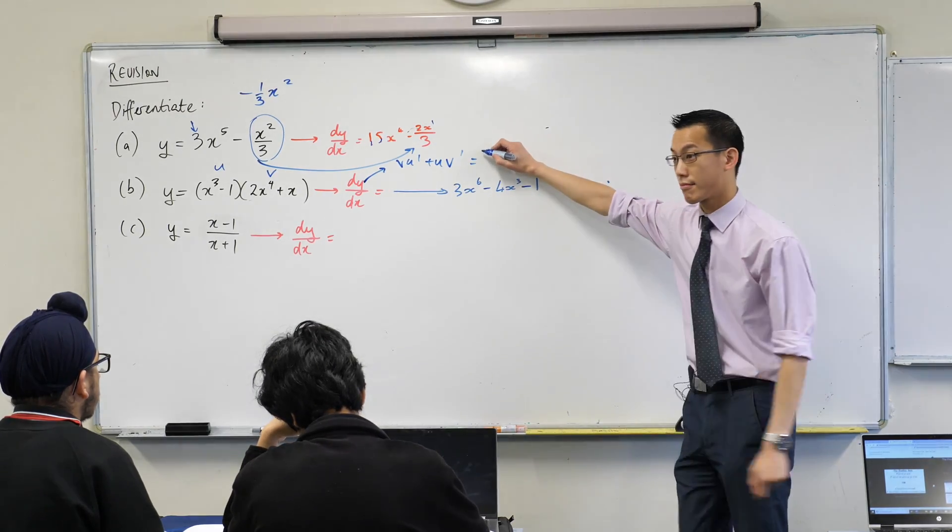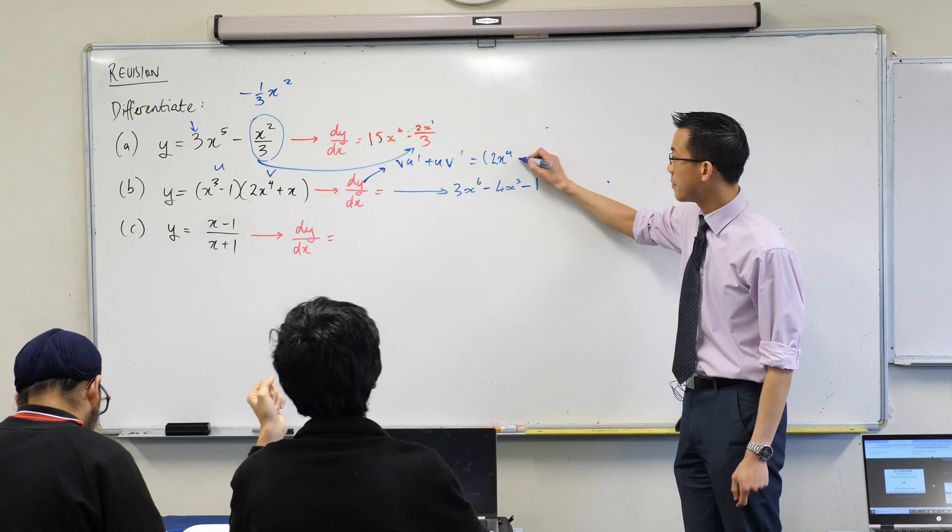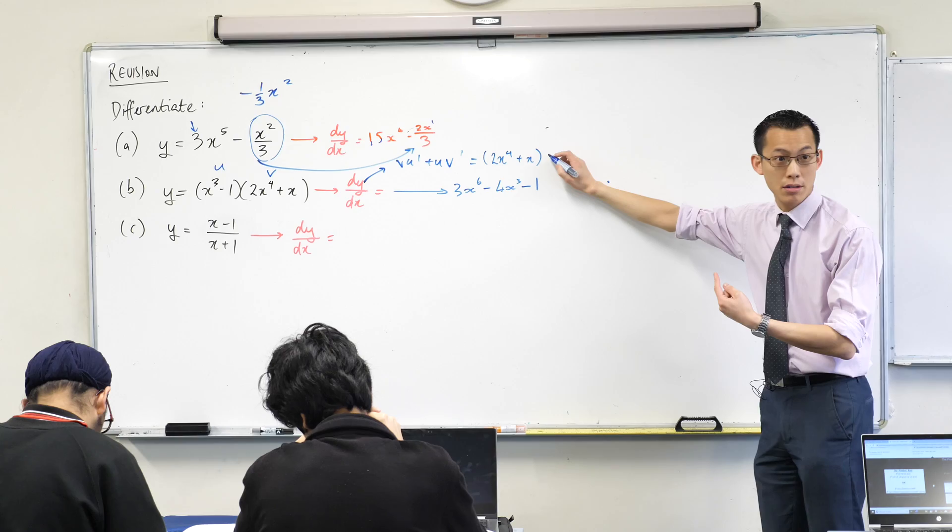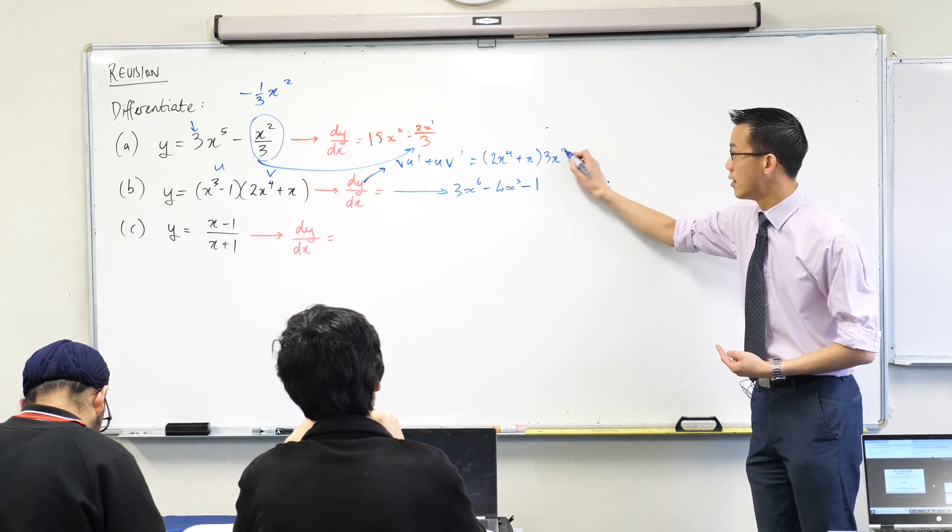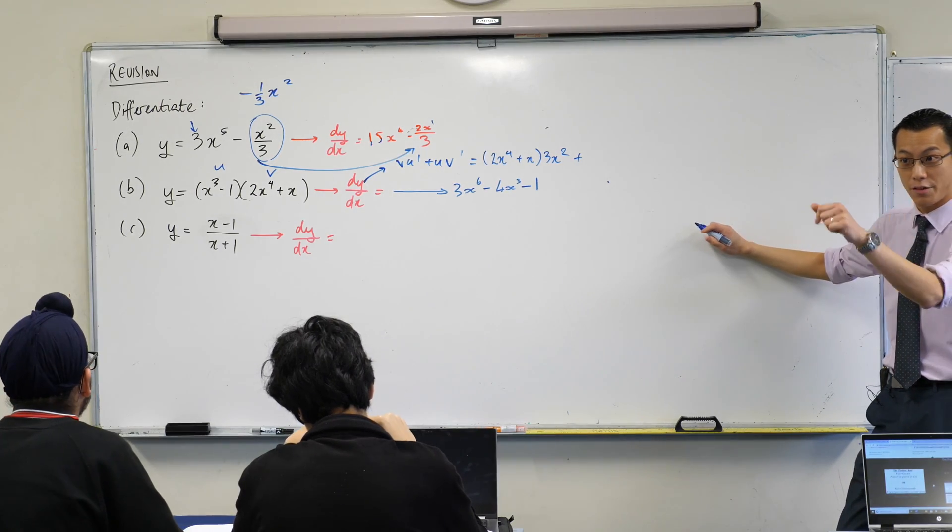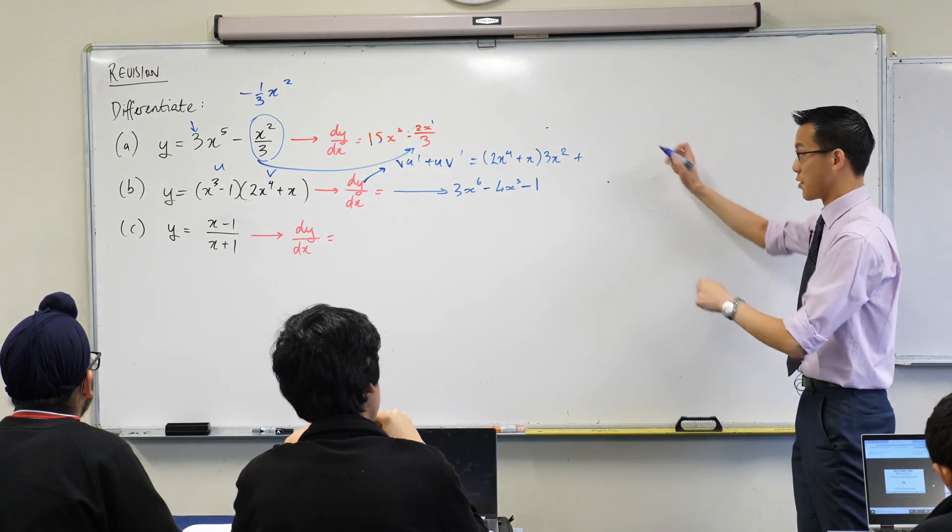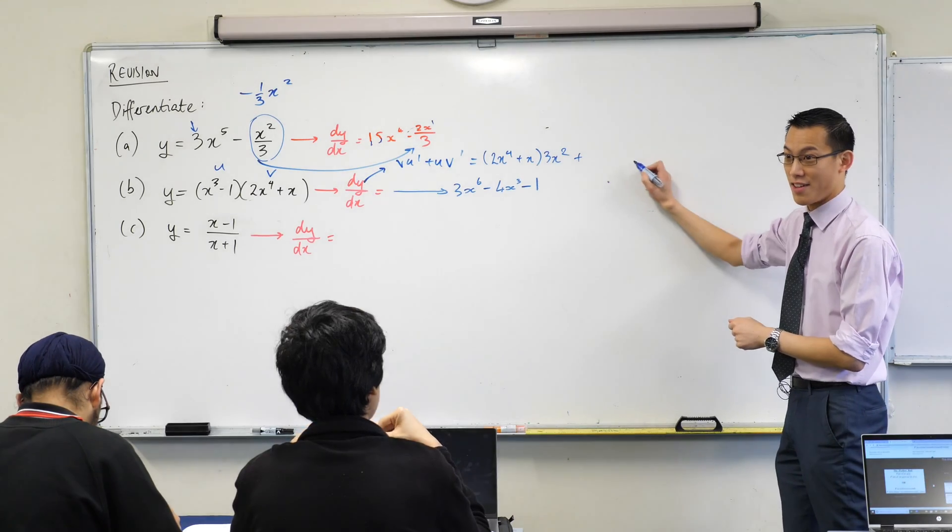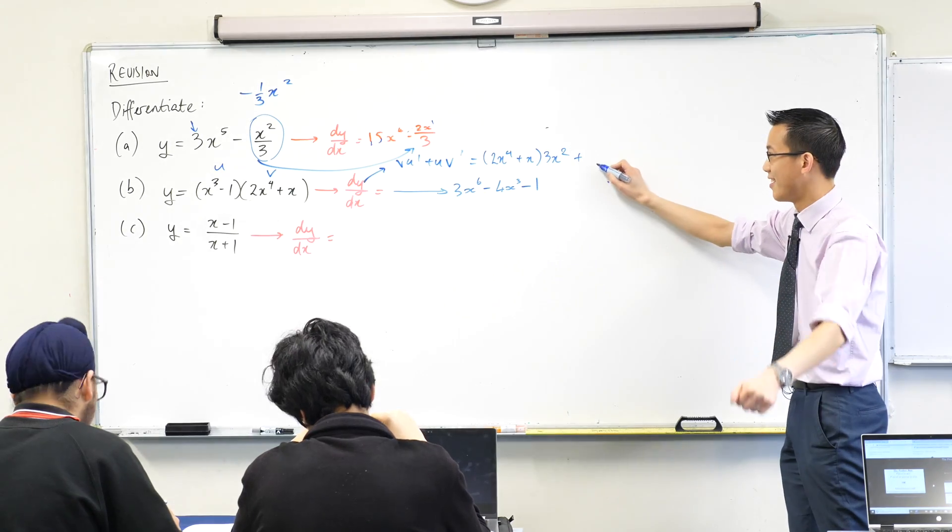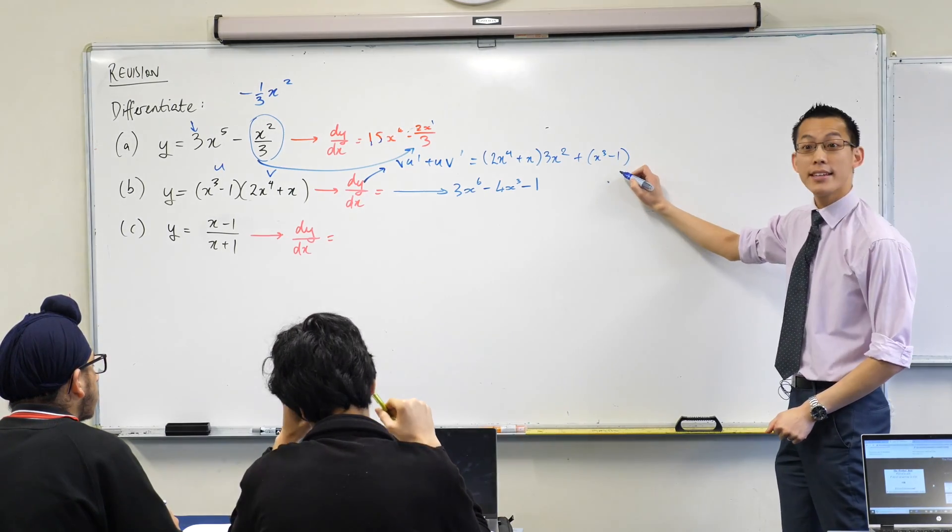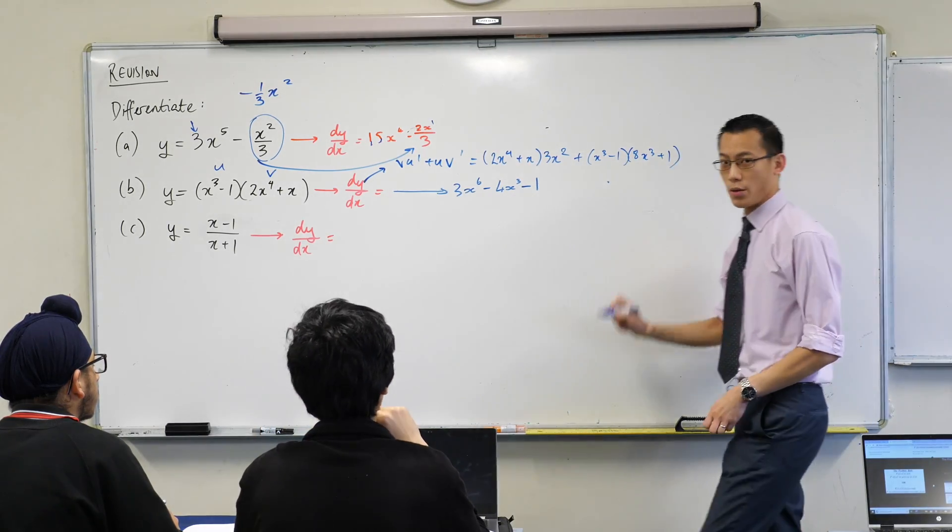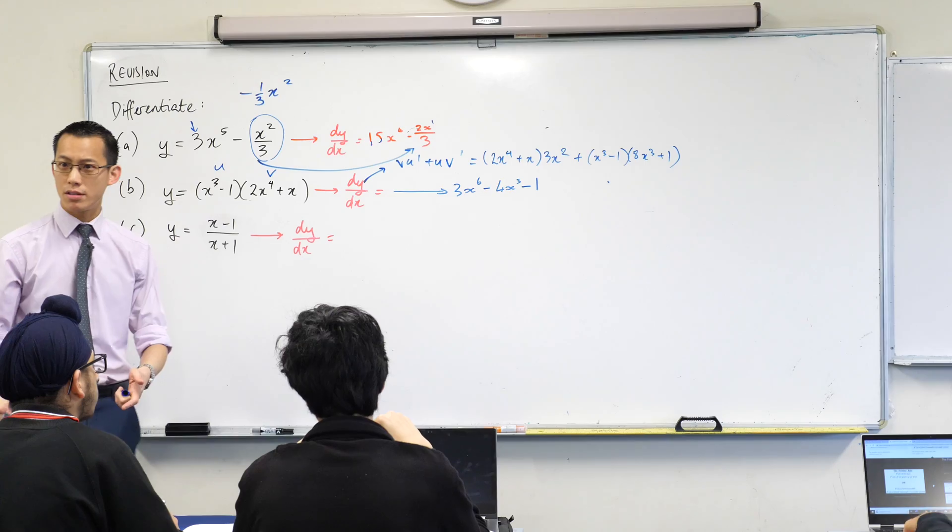So 2x to the power of 4? Yep. Good. Someone help me out. What's u dash? 3x squared. Okay great. Someone else take over. I've got a plus. Who's going to take over? Roger, you can handle it from me? Can you tell me my next part here? I've only got half the line. Do you want to rescue us? Go ahead, you have your hand up. x cubed minus 1. x cubed minus 1, don't forget the brackets, and? Brackets 8x cubed plus 1. What do you reckon? Who agrees? I'm getting some nods. Yep, thumbs up.